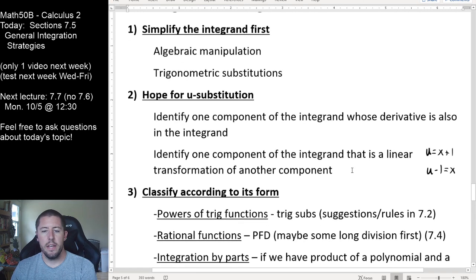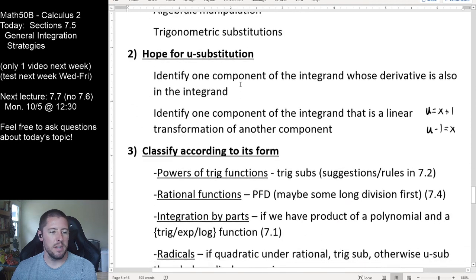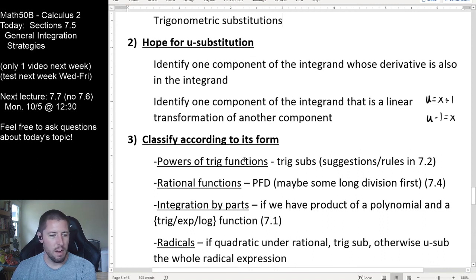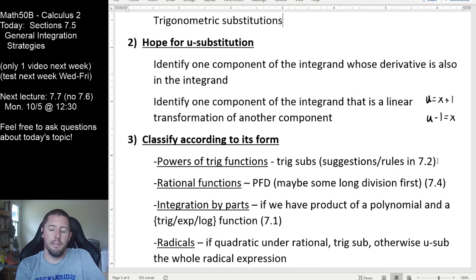Step 3, we always hope that we can just do the easy stuff up here first. Step 3 is really the meat of this stuff, in my opinion. These are a bunch of our more difficult techniques. Powers of trig functions: we saw in section 7.2 that if we have things like sine cubed times cosine to the 6th, powers of products or ratios of trig functions, then there are some suggested substitutions that we can make. All of those emphasize the fact that the Pythagorean identities, things like sine squared plus cosine squared equals 1, are going to be good substitutions to help us move around our parts, to help get down to just one trig term that we can eventually integrate.